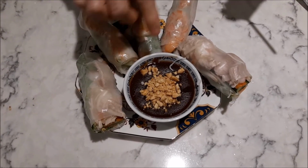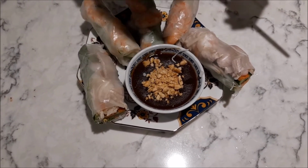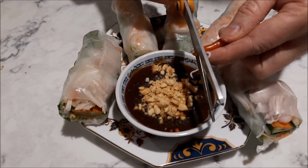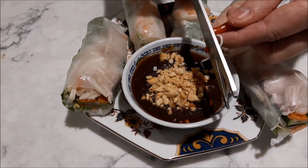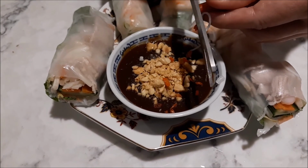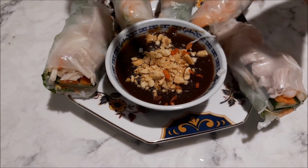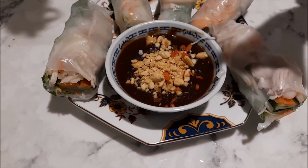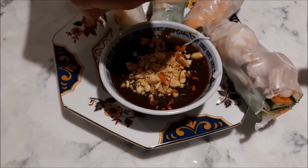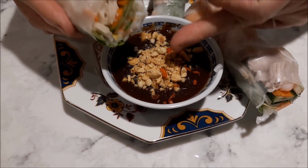You can put as much of the chopped peanuts in the sauce as you like, and then slice very thinly slice of this fresh chili. And before you dip the roll in, use the spoon and stir them very well before you dip. So every bite you would have the sauce, the peanut and the hot chili in.